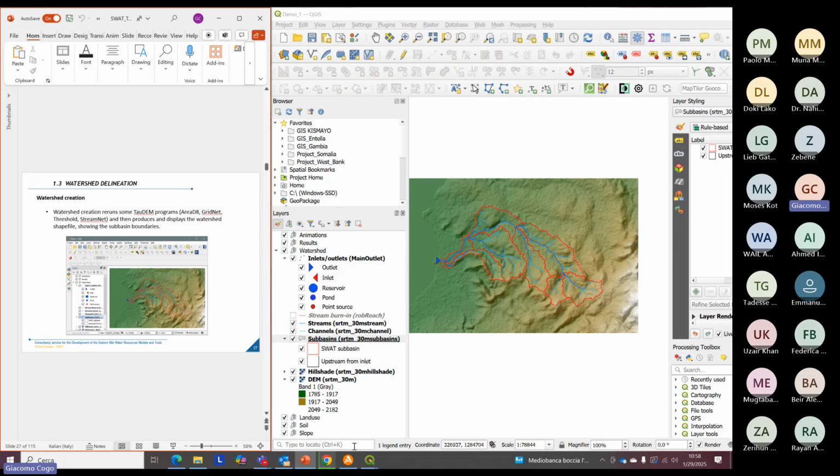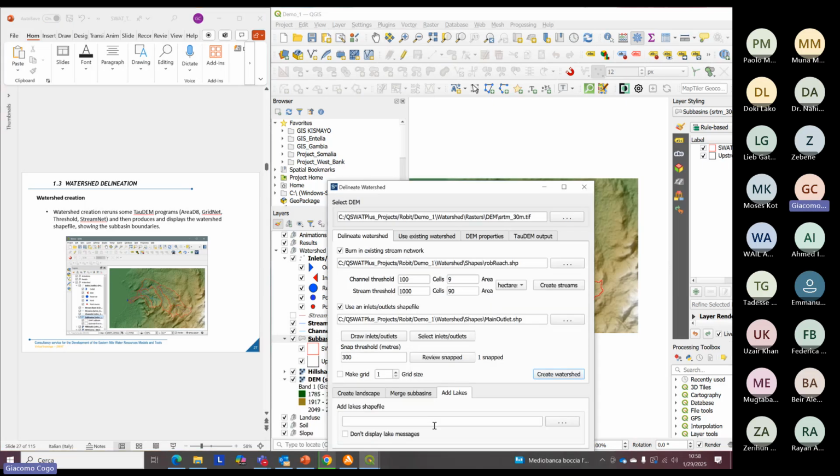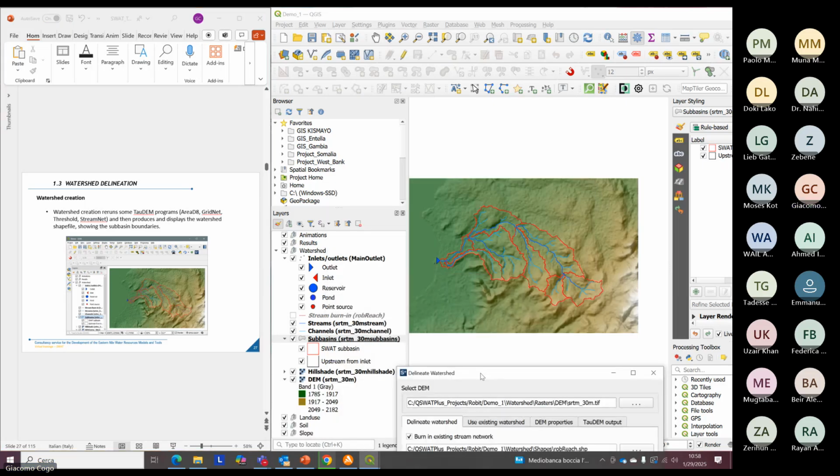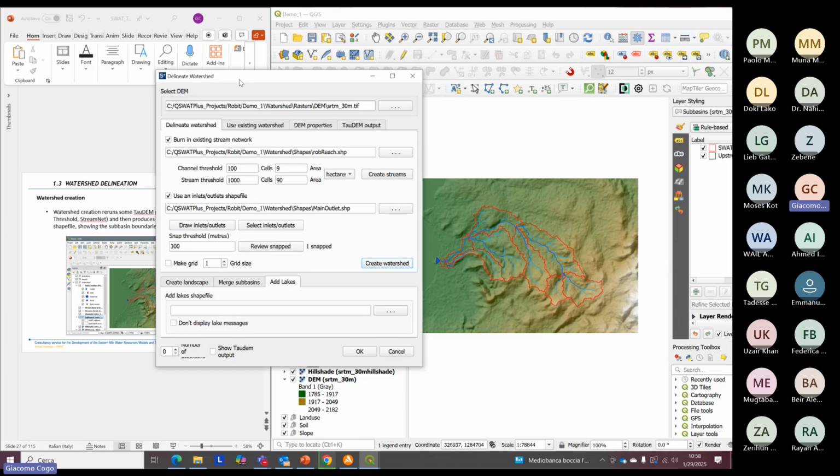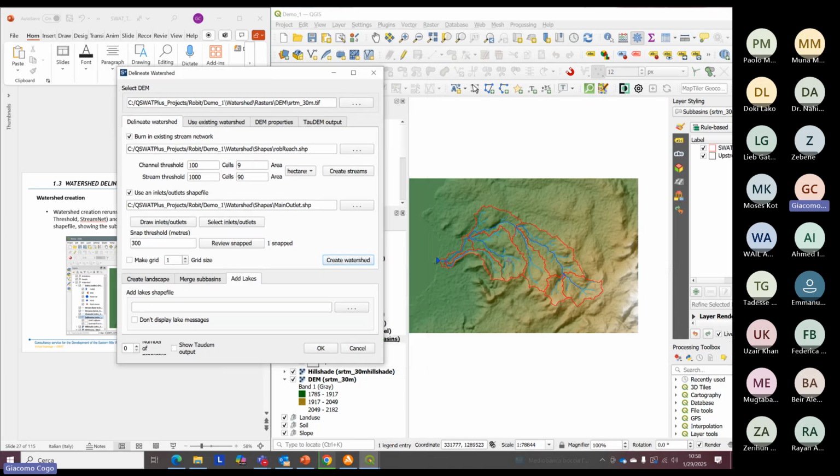But just to play with these numbers and options, we can, for example, try to get some subbasins from different threshold options.